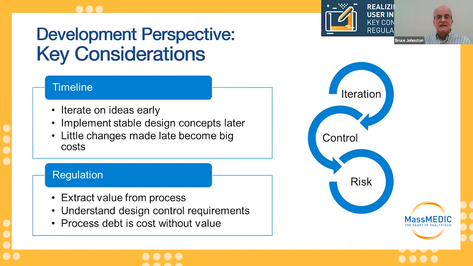Iteration is great; it gets lots of ideas out there. But at a point where you're going to start committing resources, you definitely want to start thinking about how you're going to do your design controls, how you're going to understand the impact of changes from that point on. You want to have that baseline from which you can say, yeah, that's a great idea. What's the impact of that? How is that going to affect our timeline? How's that going to affect our costs?